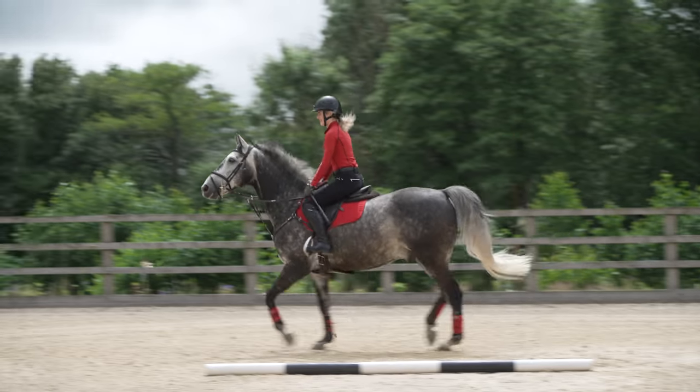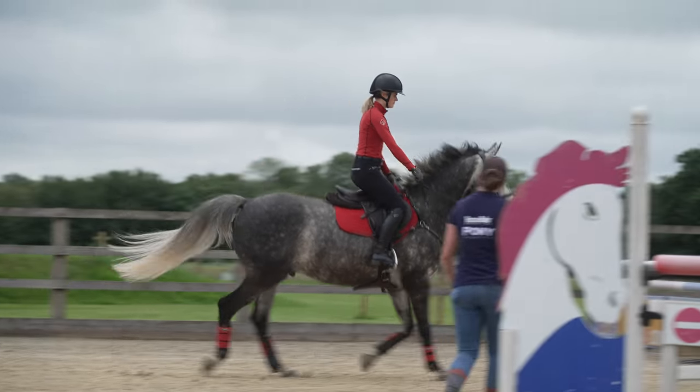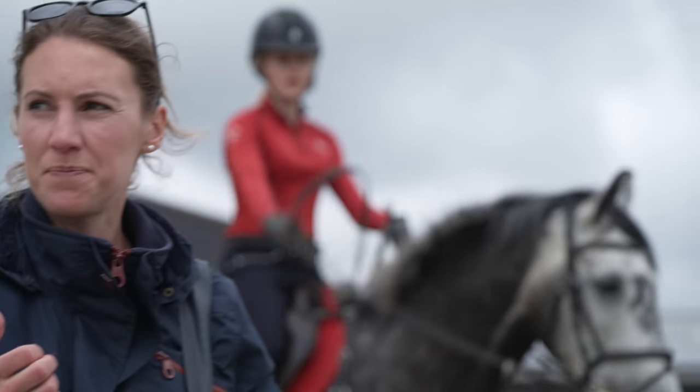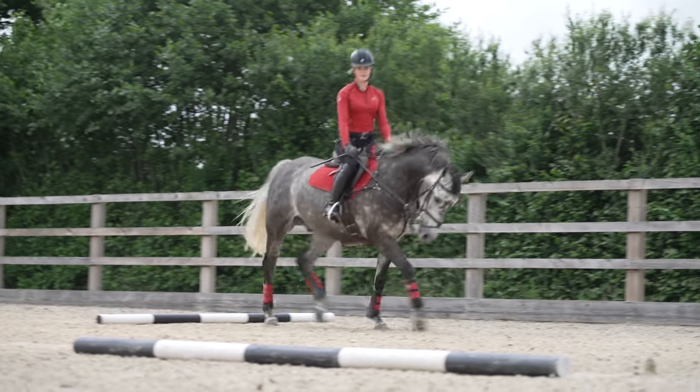After lunch, we then took some photos with Joey at the arena hire. It was supposed to be Joey and Casper, but for some reason, I don't know how, Casper decided to take one of his shoes off. Now, he was shod 2 days before the photo shoot, so this wouldn't happen.